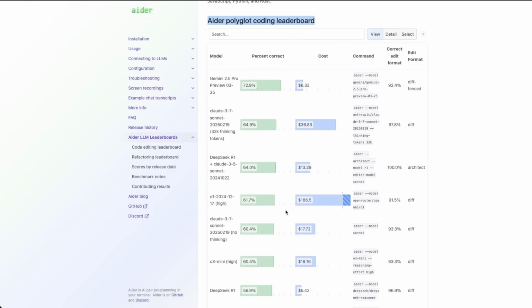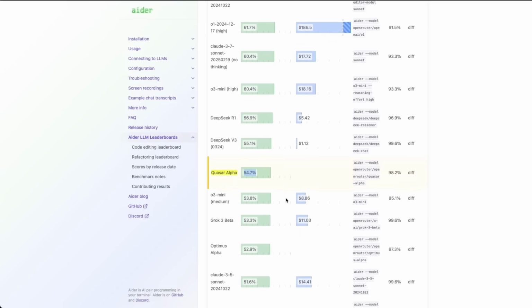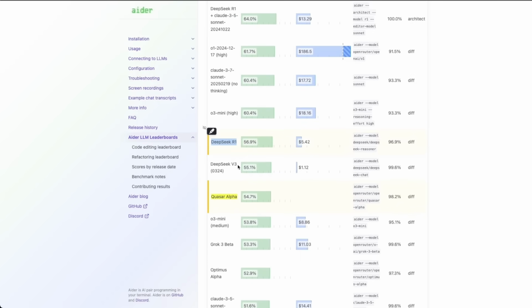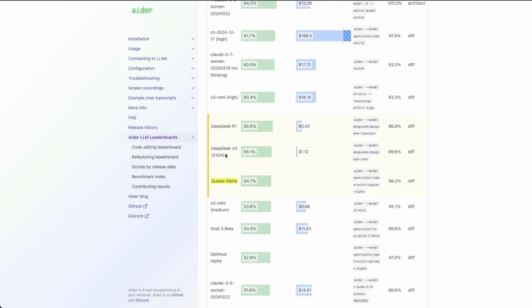How does it compare to other models? So here's the Aider polyglot coding benchmark. We have Gemini 2.5 Pro at the top with almost 73%. If we assume that 52% performance, it will put it right next to Quasar Alpha, which seems to be a version of 4.1 that OpenAI tested in the wild. So assuming that we have something like DeepSeek R1 and DeepSeek V3, it may not be the first option for coding if you assume that V3 and R1 provide similar or better performance at a relatively similar cost.